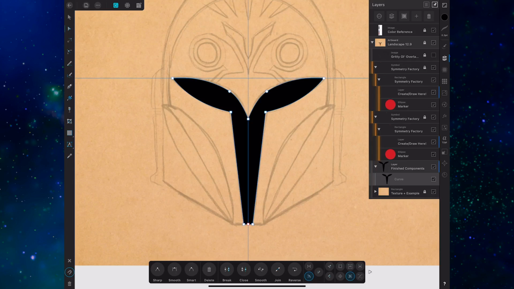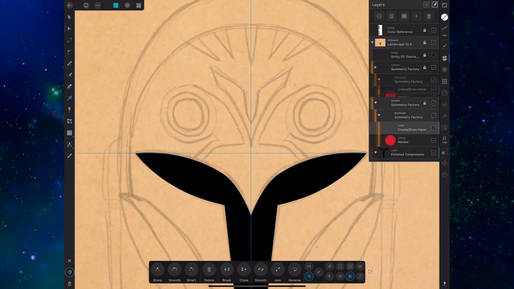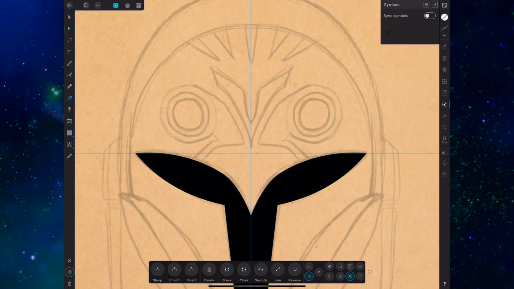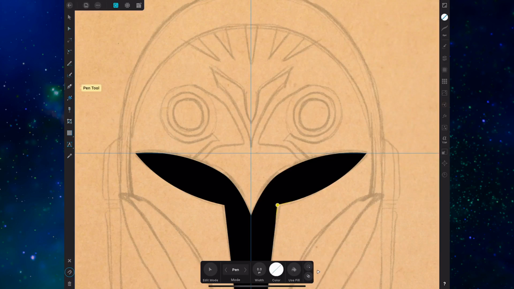Let's keep moving. Let's do the V. I'm going to deselect with the X, go back to my vector layer, collapse this, turn sync symbols back on, and start again with the process. And again, we'll go 1, 2, 3, 4, 5, 6.